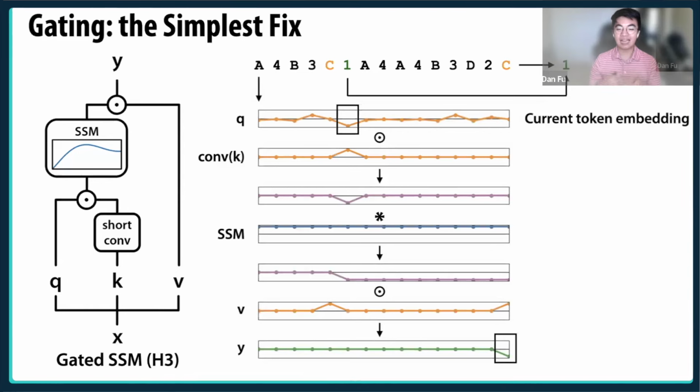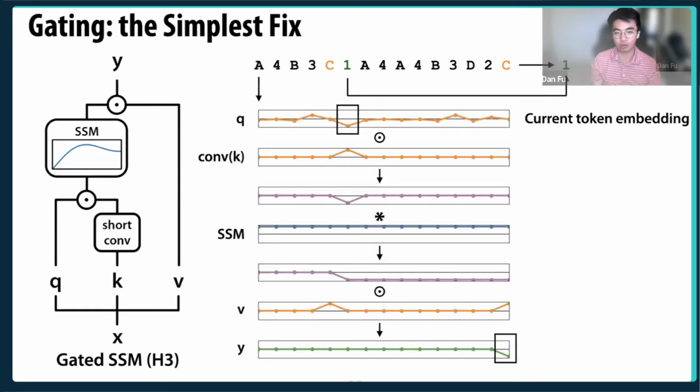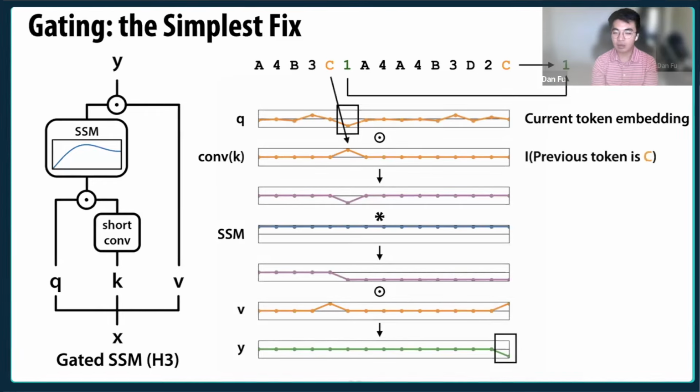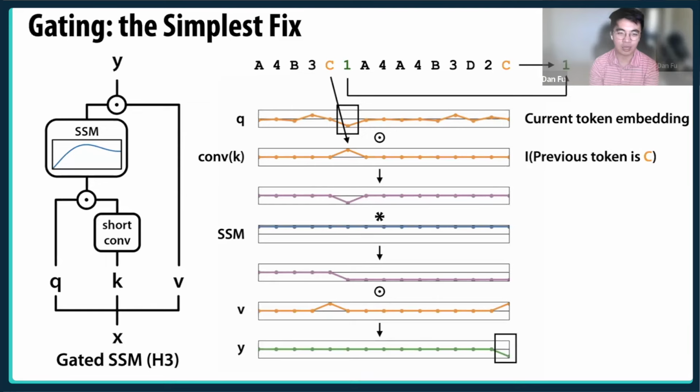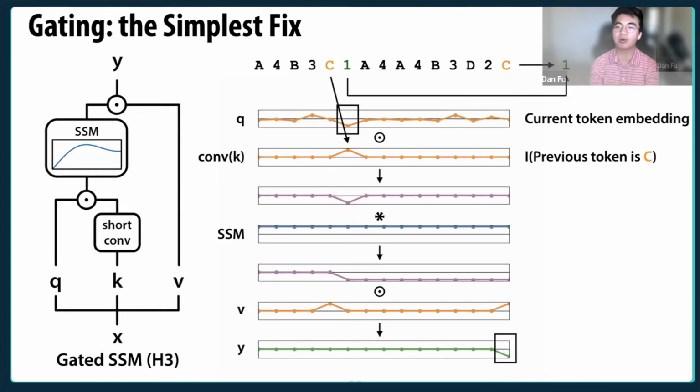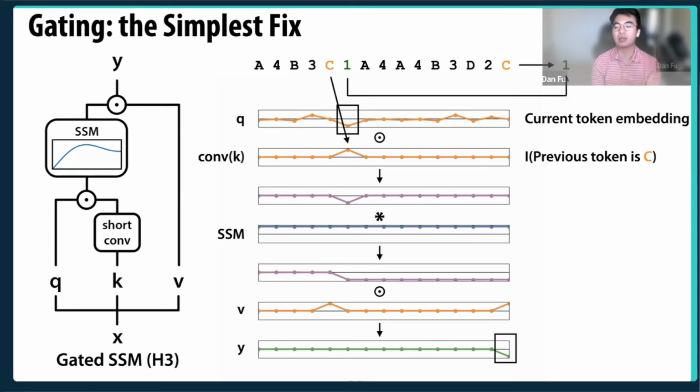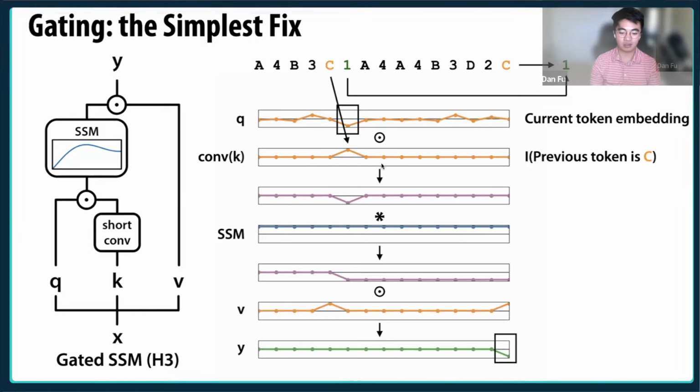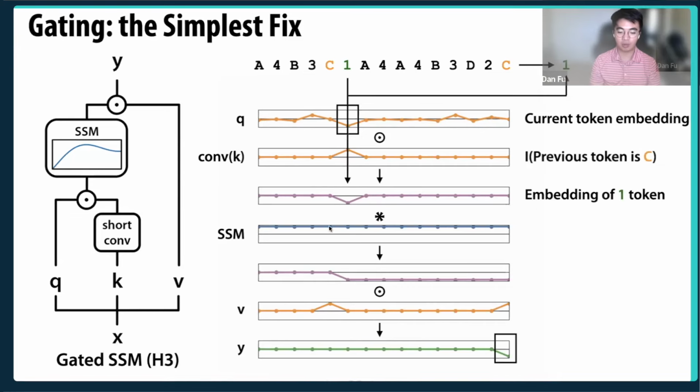So in this first branch, again, we're just going to pass forward that exact same embedding of the current token. So this orange curve is the exact same one that you saw a couple slides ago. In this second branch of the model, we're going to do something different. We're just going to put together a really simple indicator function of whether that previous token is that C key. So you can see there's this orange spike here because the previous token in the previous time step was this C. The interesting thing about this is when you take this orange curve up top and multiply it with this other orange curve, you're going to get this purple curve.